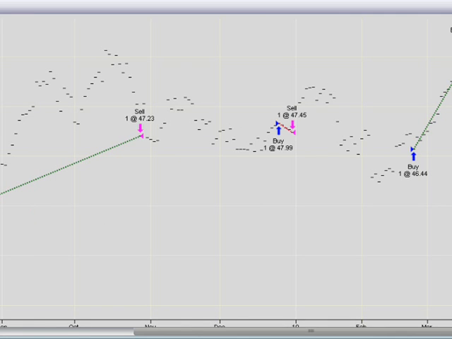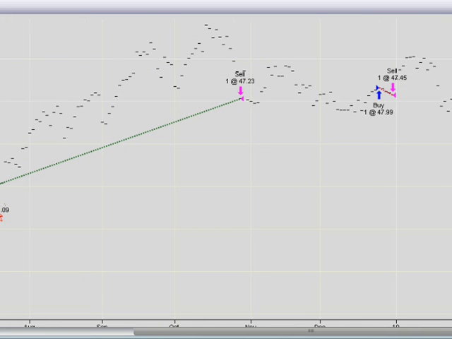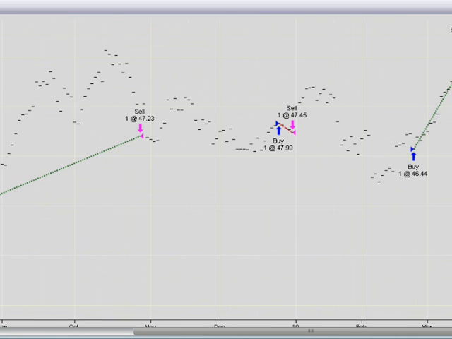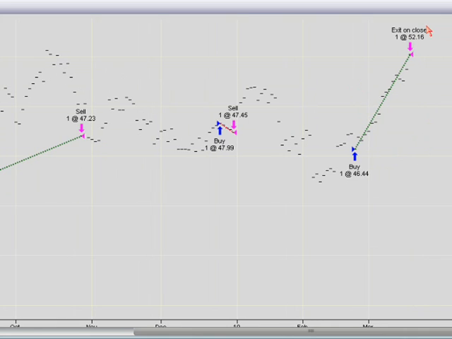Here's another mutual fund that's currently in my own personal portfolio right now. You see that it bought it at 41 and a bit of change, and it got out of it at 47. We had a little false signal here. It actually went up a little bit, but still came back down. But then we caught it again at 46, and it just generated an exit signal at 52. So this weekend I'll be realigning my 401k mutual fund investments to take advantage of that.